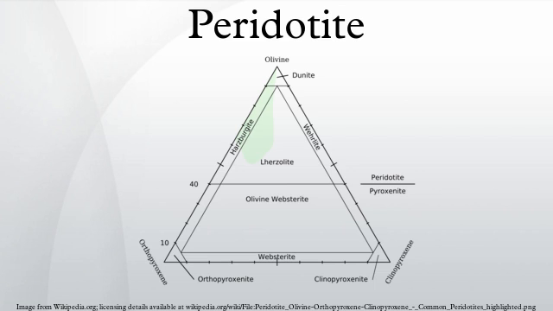The word peridotite comes from the gemstone peridot, which consists of pale green olivine. Classic peridotite is bright green with some specks of black, although most hand samples tend to be darker green. Peridotitic outcrops typically range from earthy bright yellow to dark green in color, because olivine is easily weathered to iddingsite. While green and yellow are the most common colors, peridotitic rocks may exhibit a wide range of colors such as blue, brown, and red.